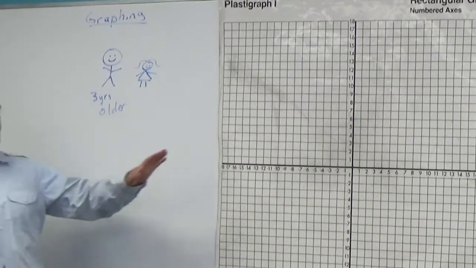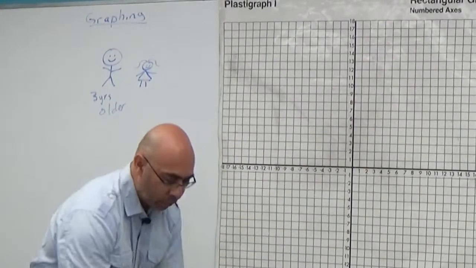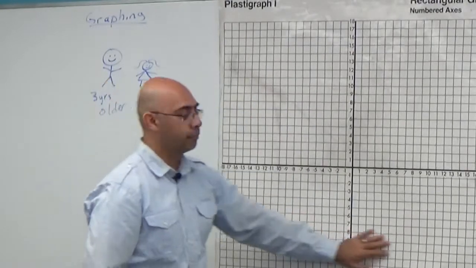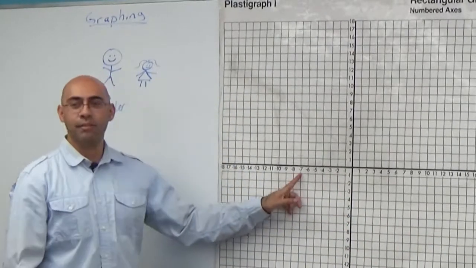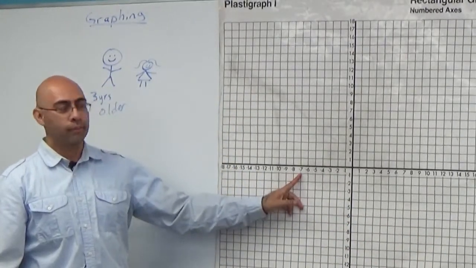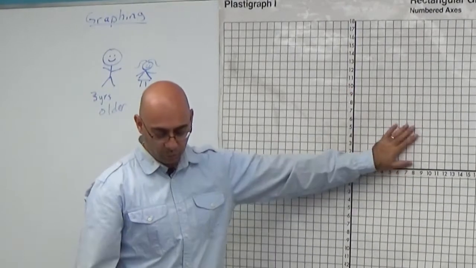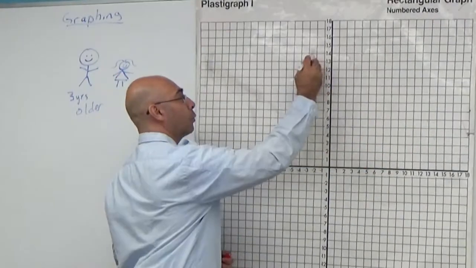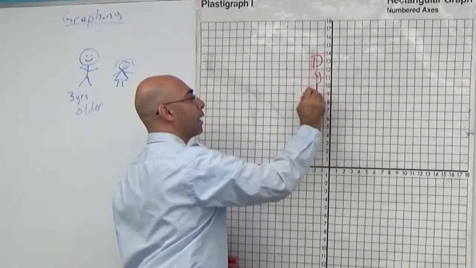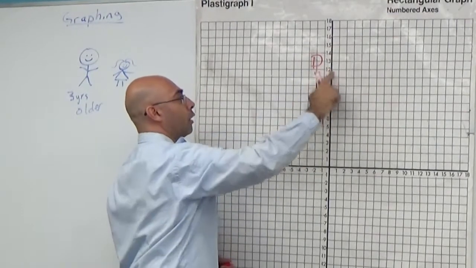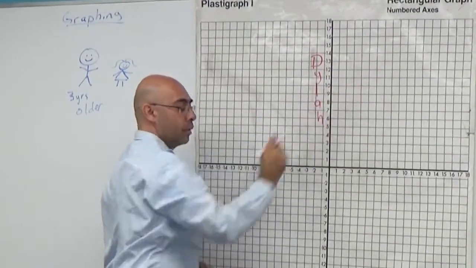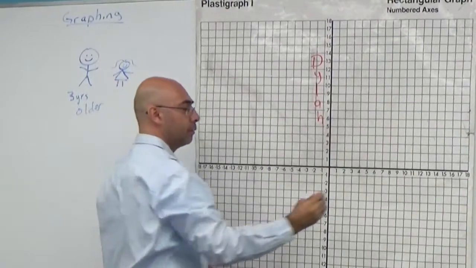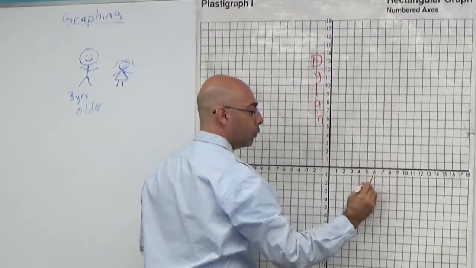So what we're going to do is we're going to write a graph here. Now we look at this graph and we're going to ignore all this stuff here because nobody is negative seven years old. So we're going to deal with just the regular numbers here. And we'll just say, whenever we talk about Dylan's age, it goes along here, one of these numbers. When we're talking about Ellen, it'll go on one of those numbers.